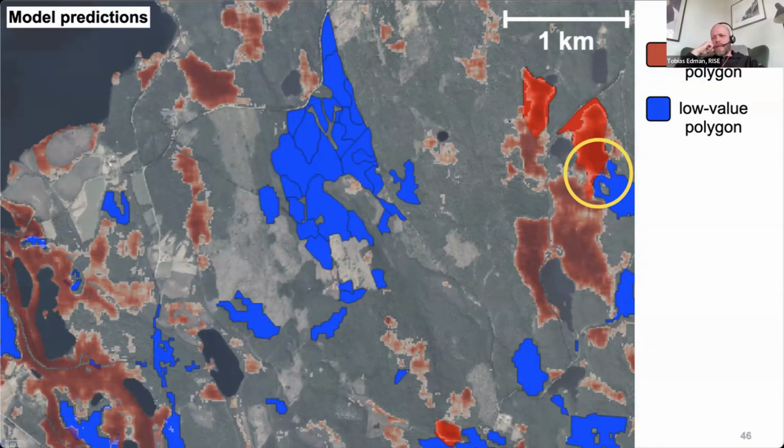But do you have any plans to make inventories just to make the check? I mean, it would be very interesting to see, if you look at what species you have on the outside and what species you have on the inside of the nyckelbiotop, so you have it both in your high natural value forest area and then in nyckelbiotop, and then you see whether there are any differences or not. Yeah, that would be interesting to actually visit these sites and do some inventory and see.